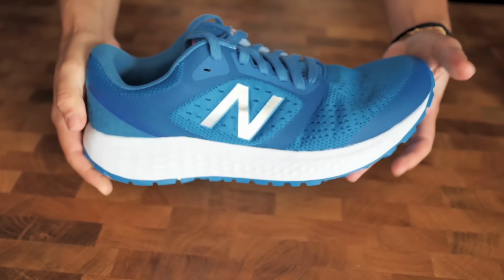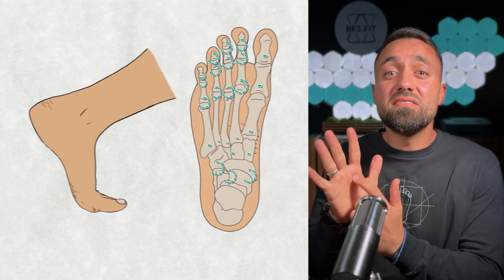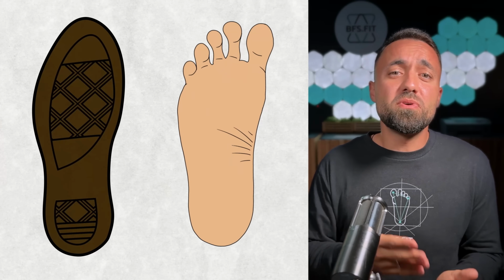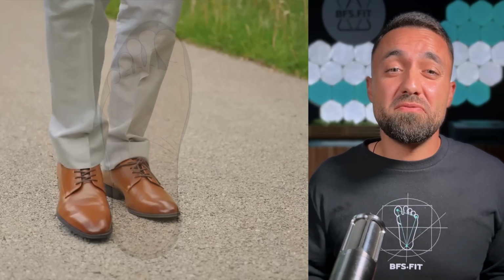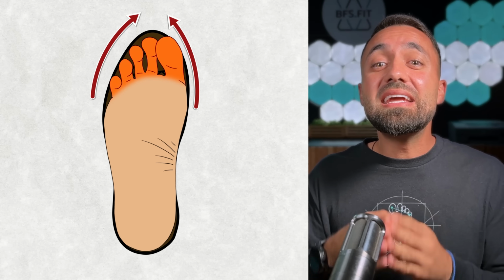Our main obstacle preventing good foot function is footwear. Shoes are made hard and rigid to support us. Our feet, on the other hand, are flexible thanks to their 33 joints. So when you put flexible feet into hard and rigid shoes, they will adjust to conform to that shape. To make matters worse, most footwear manufacturers prioritize aesthetics over function, designing shoes with pointed toe boxes that hinder natural foot movement.